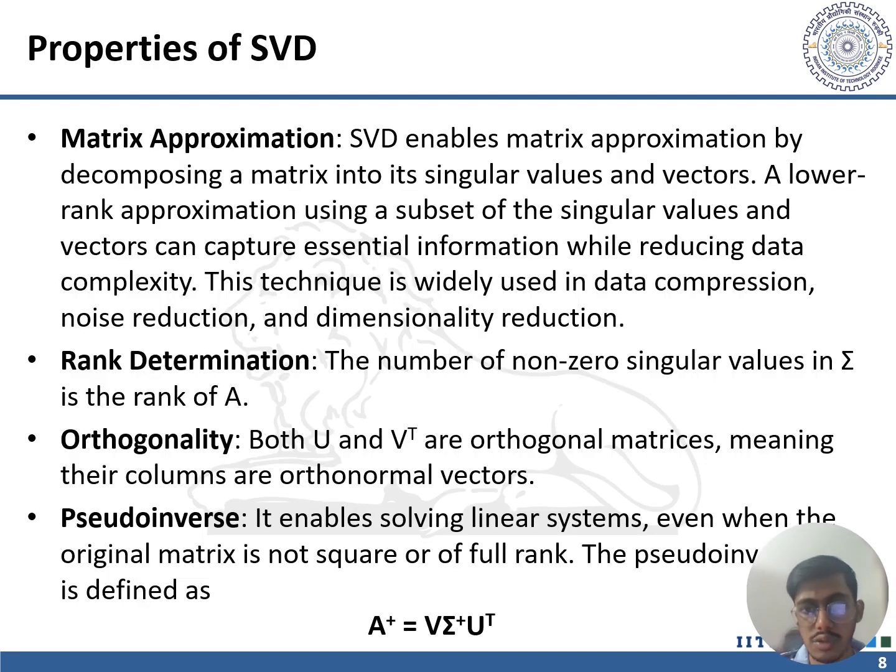So now let's move on to properties of SVD, which is widely used in matrix approximation and its application in data compression, noise reduction, etc. Both U and V transpose matrices are orthogonal. You may remember that we are restricted to only square matrices for finding the inverse, but in SVD, it's got you covered. It allows you to easily find the pseudo inverse of matrices using the formula given below.